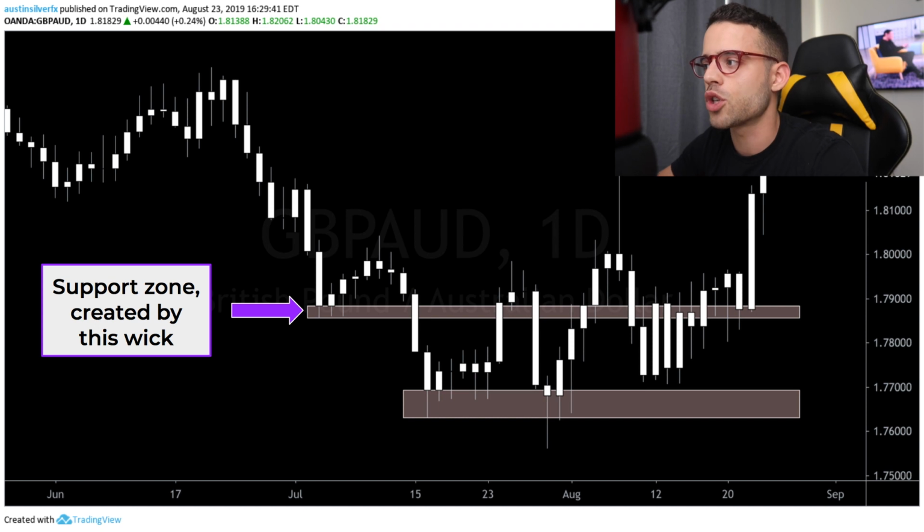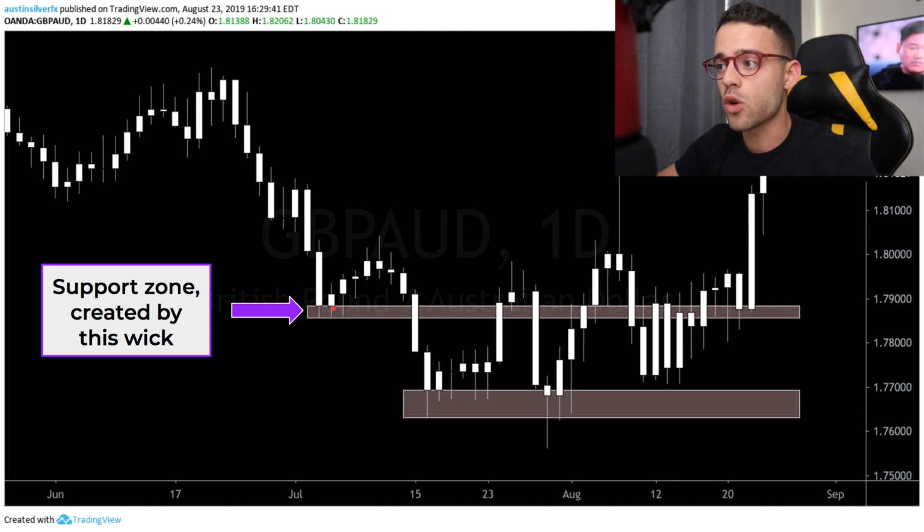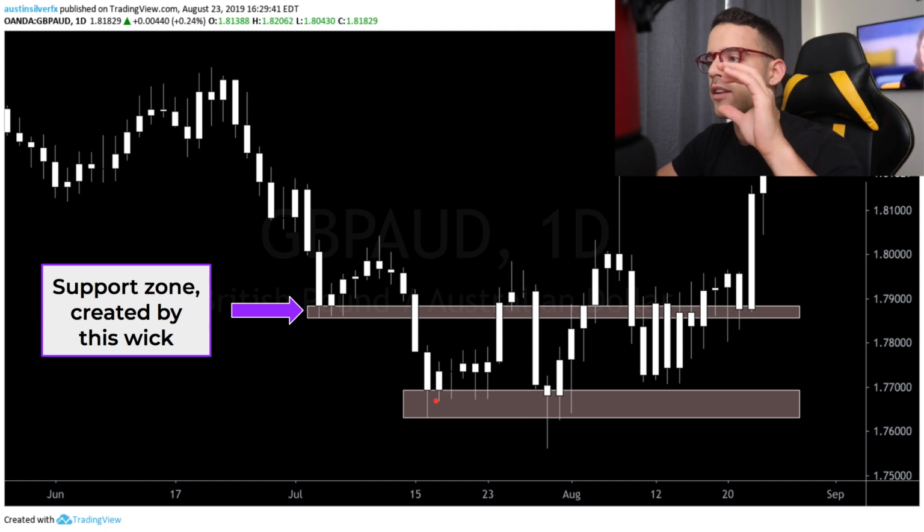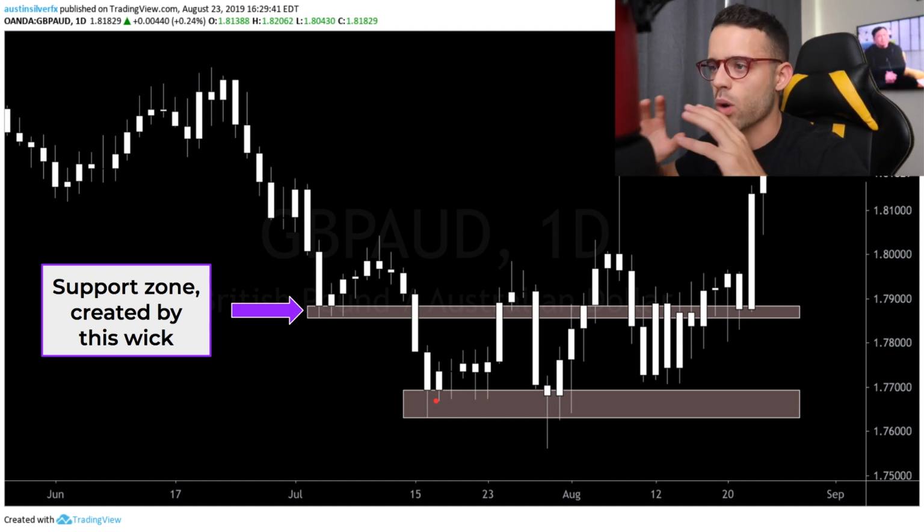So here's another zone that you should also be able to identify. Again, the wick with the 2 candles to the right, the 2 candles to the left, they are not lower. Those wicks can be close to that level, but they are not lower, and that's the key. So again, we're looking at it from left to right always, right? So we don't have hindsight bias. And we're looking at 2 candles to the right, 2 candles to the left to identify where our zones of sensitivity are.